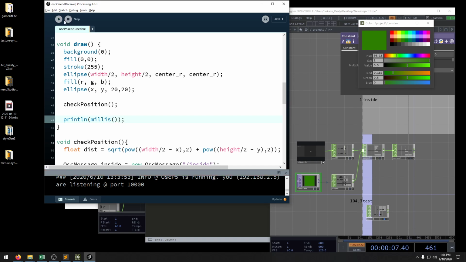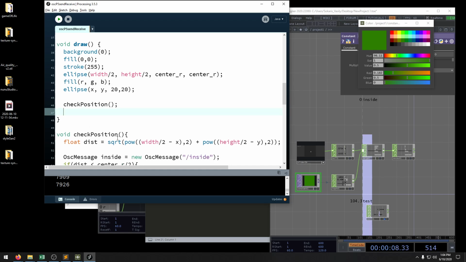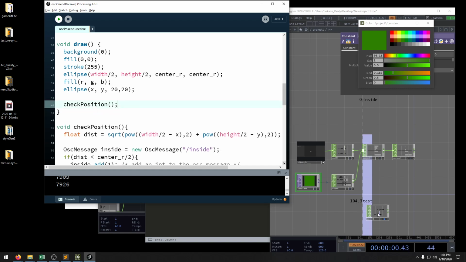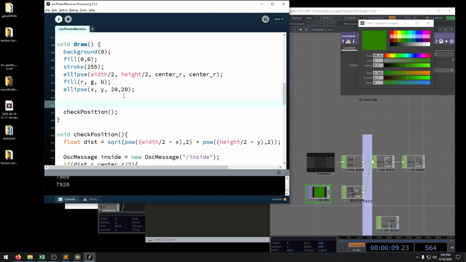We have millis in Processing. This is how many milliseconds have passed since the program started. If I don't want to send this value each frame, because now it sends each frame while the program runs, I can create something like this.